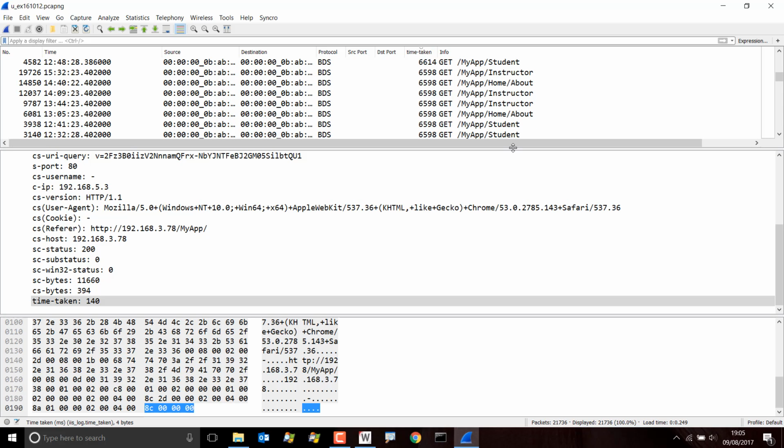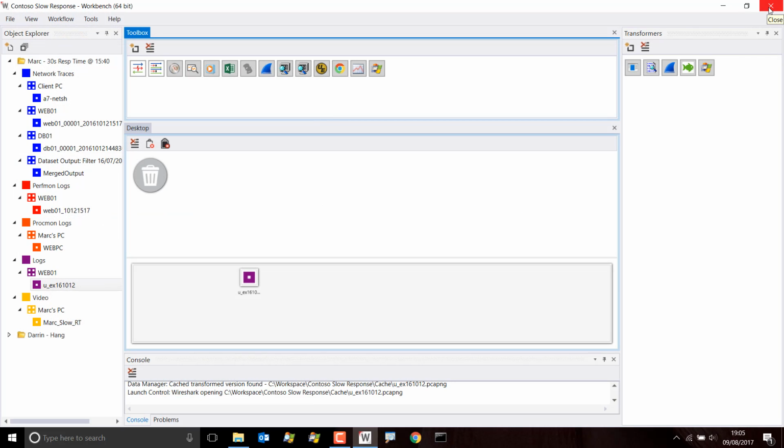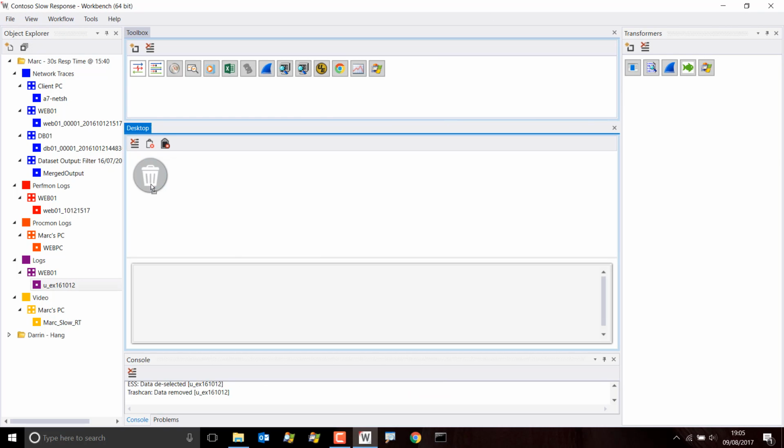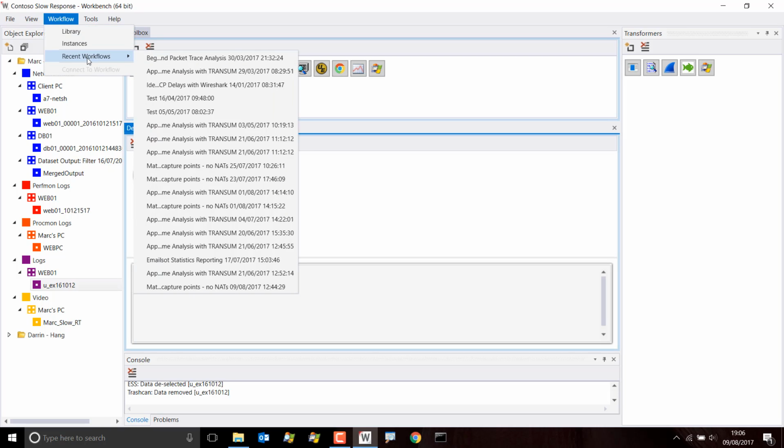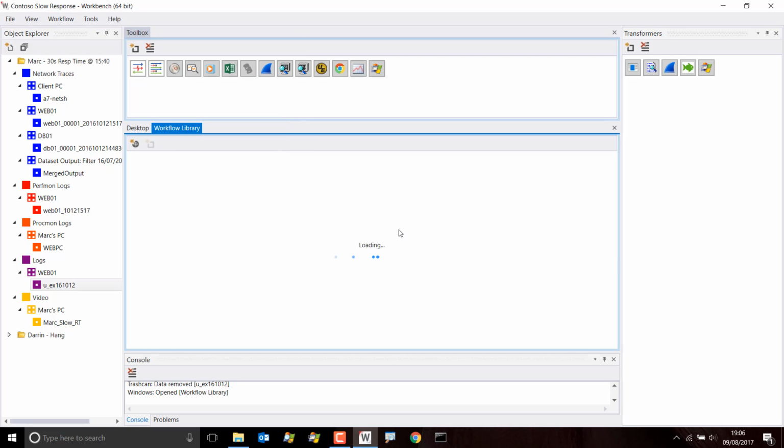So that just gives you some idea of the flexibility of Workbench and using these transformers. And the final thing I wanted to show you was the workflow capability. So if you're unsure how to do something, then we can actually access a bunch of workflows.